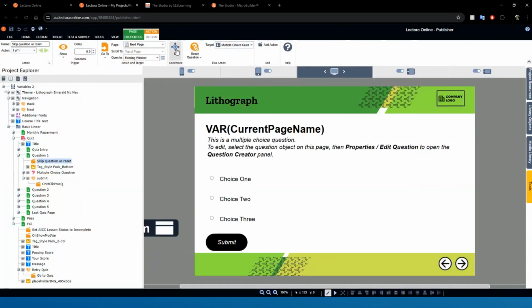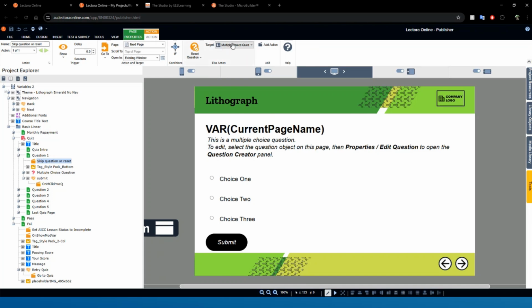Now, whenever you set a condition in Lectora, it then activates what's called the else action. So if you leave that blank, it just means it's either going to do this or do nothing. In this case, we want it to either do this or do something else, which is where that else action comes in. In this case, we just want it to reset the question. So if they come back through and that was an incorrect question, it just empties it back out for them to reselect and choose a new option. So to them, they just see questions pop up again as normal, and they answer them again.